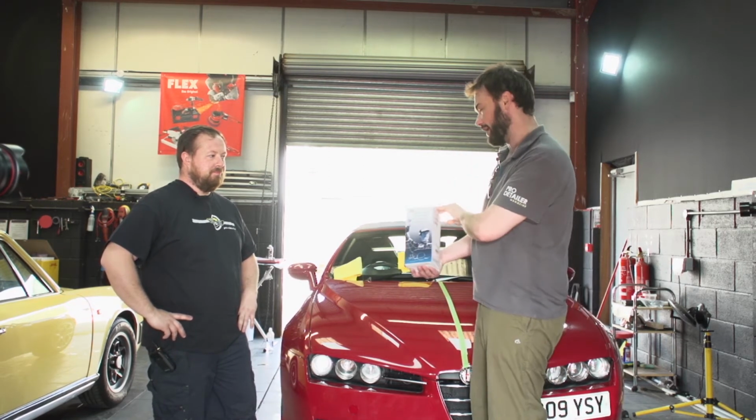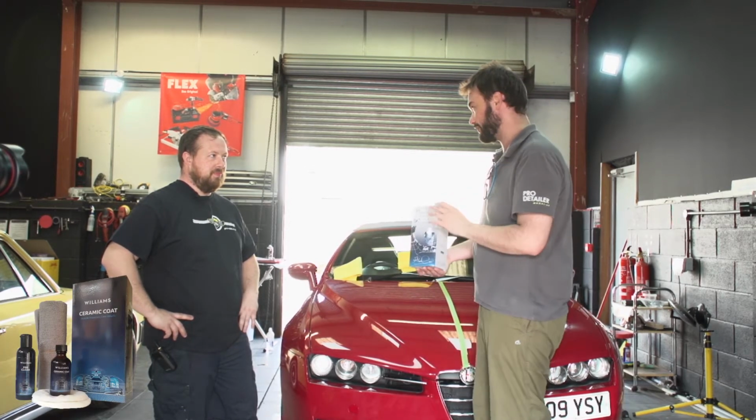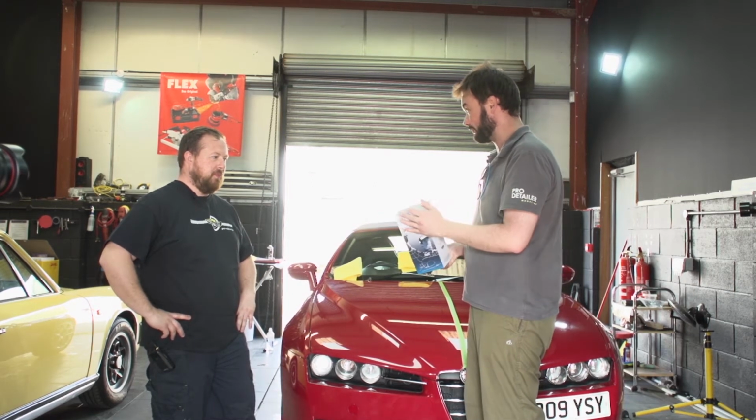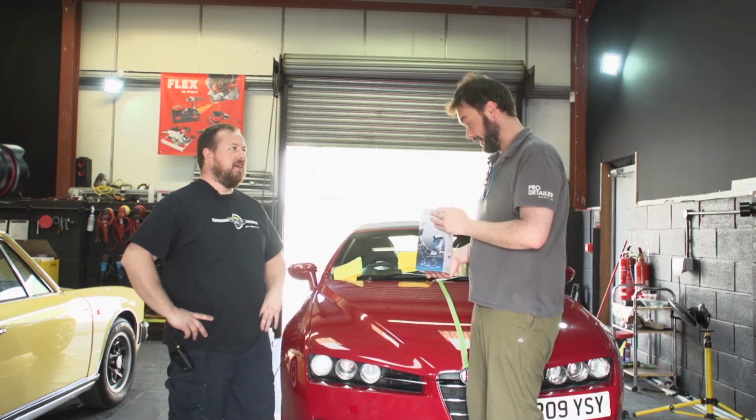And the first product that we are going to be featuring in this mega test is Williams Ceramic Coat, which claims to offer, what sort of protection, I wonder? It says invisible protection and clear results. Yeah, I think it goes along the lines of you'll never need to wax your car again. Okay, so that's quite an extreme thing.